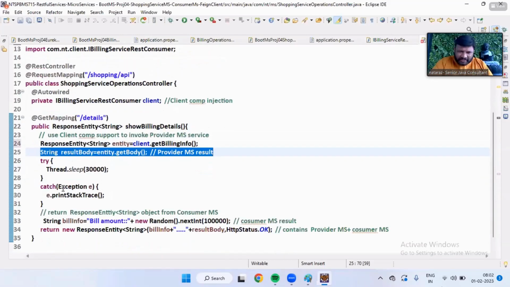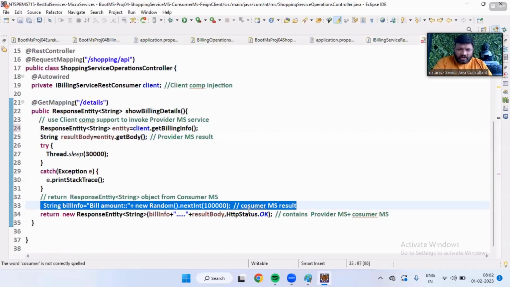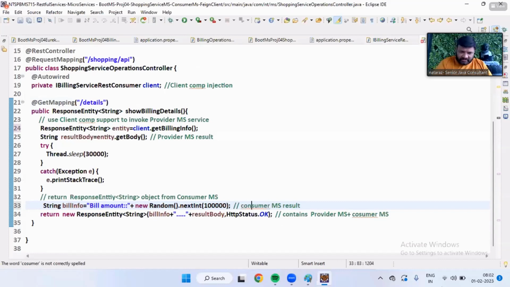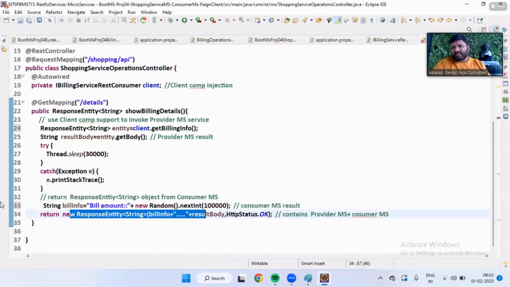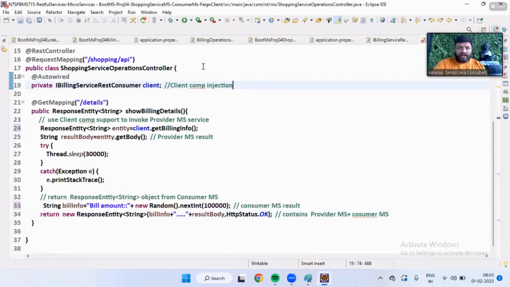The same setup I am keeping: I generated the consumer MS result, and I combined both with the billing info result body, and I am sending it as the response. Only this is different now. Earlier I used to inject other things. Now I am injecting my interface-related implementation class object. Life is easy now, boss.